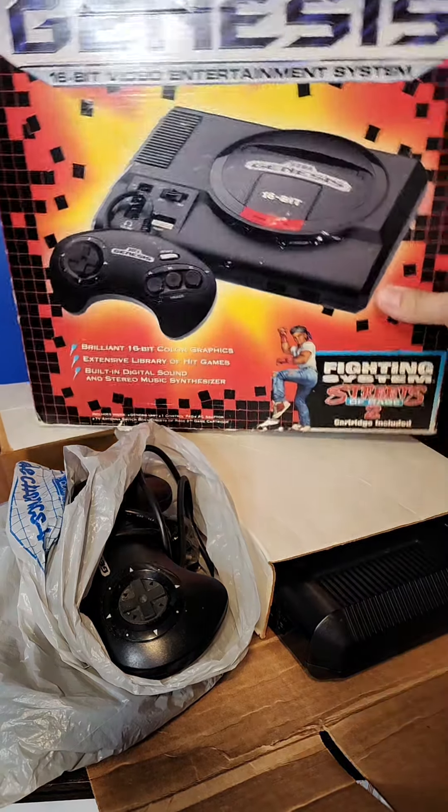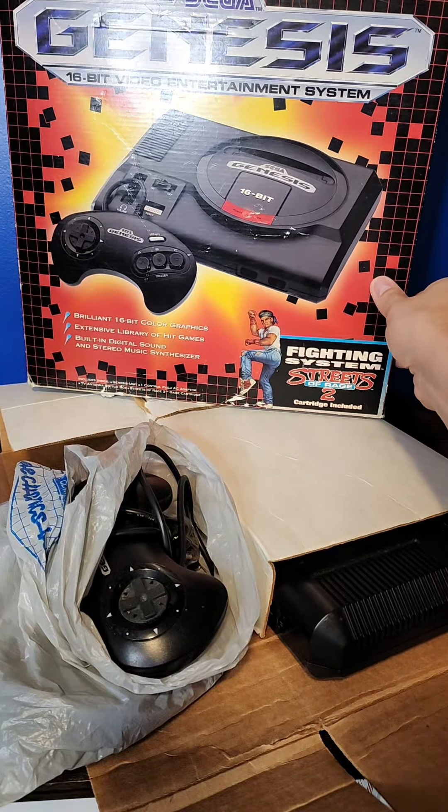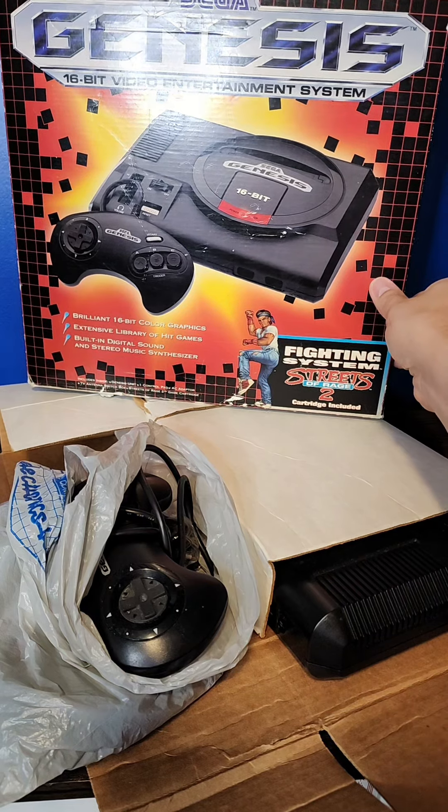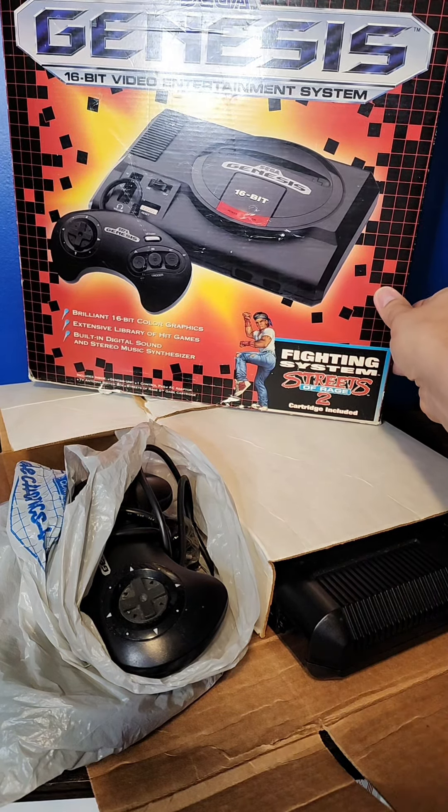For the most part the box looks good. But folks, if you're going to sell stuff — especially things like this to collectors — when they say take care of the box, just put it in another box. We paid you for the shipping; that's why we did it. And if you need more, let us know. Other than that, cheers.